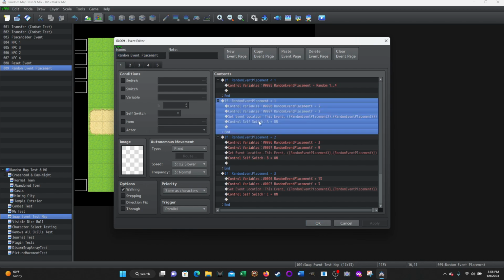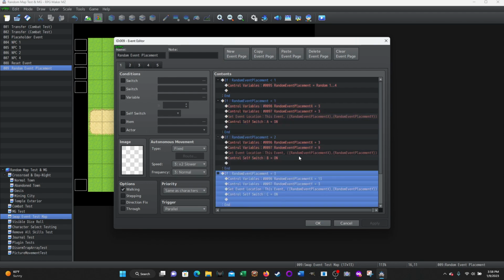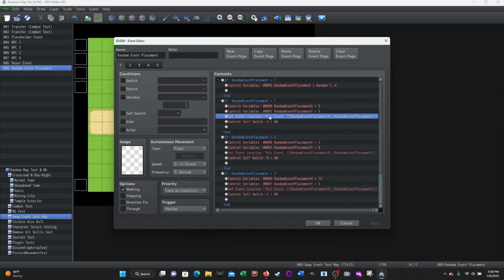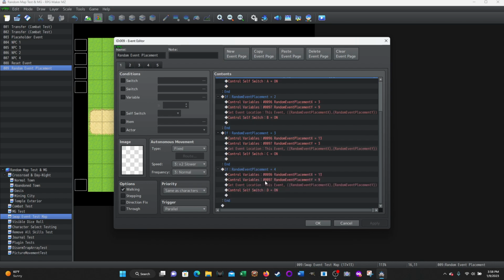And then it goes through its events 4 times, right? You're taking 2 variables. You decide where on the map you want those to be. And then you use the set event location, this event, and use the variables to decide where it's going to appear. And you do that 4 times.